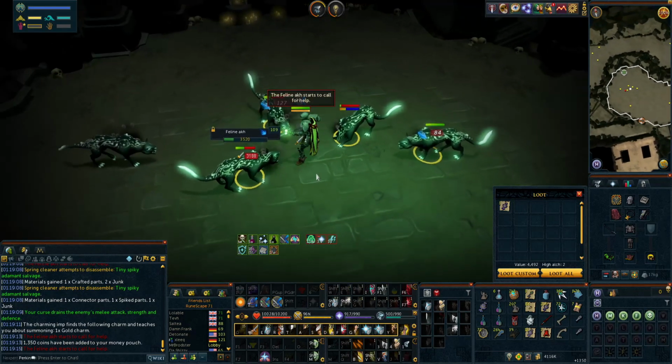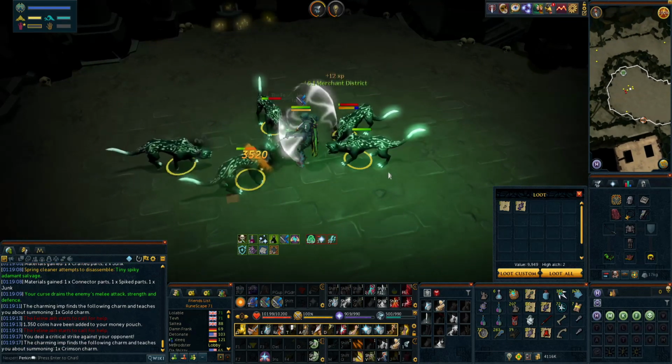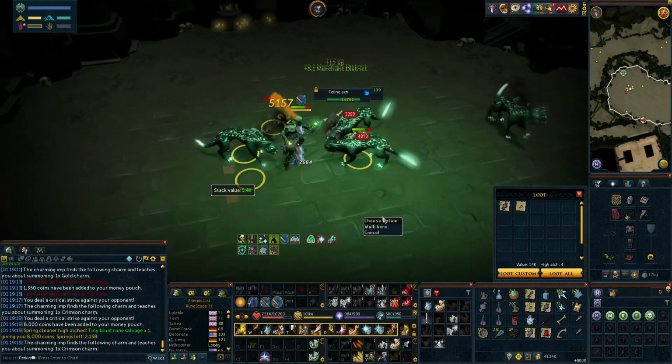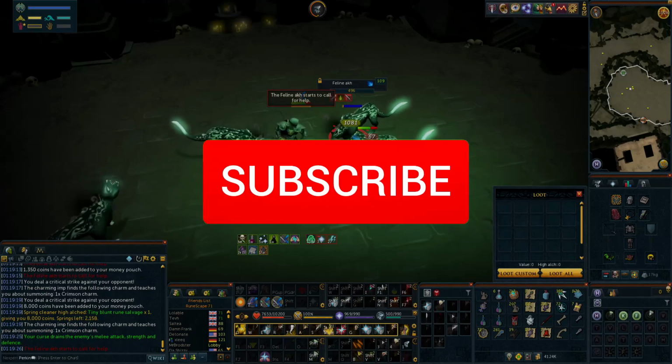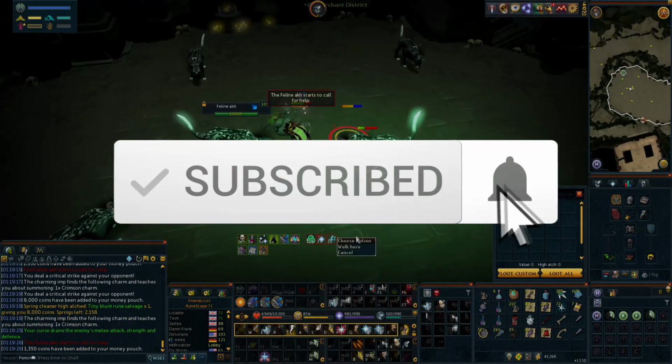So I've gone down another rabbit hole and wanted to just find out how much GP an hour you can make AFK in certain mobs in the game. And I've ended up down Soul Devourers, killing these Feline Akhs. And I'm not going to lie, it's looking really promising at the moment.